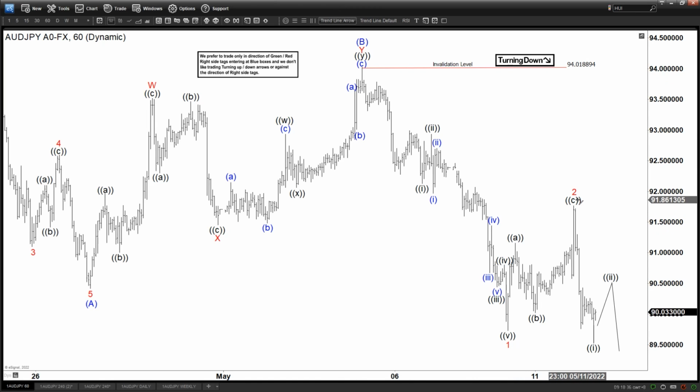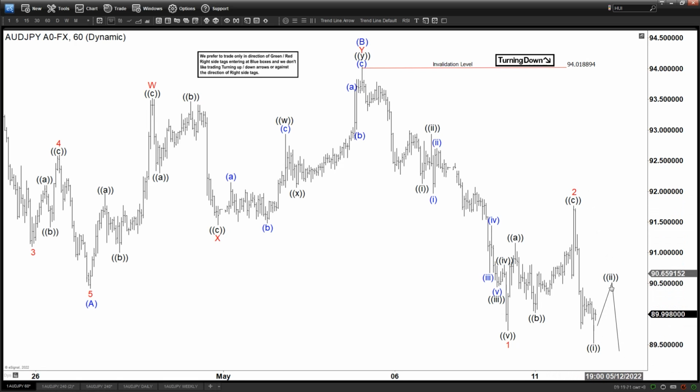Now you can see in the latest rally here, if you look at the subdivision, this one was a clear three waves, which is corrective, right? And that suggests the right short-term direction continues to be lower. So what we expect now, on the shorter cycle, is we ended the one of three here. The rally should fail here below this with two of three for another leg down.